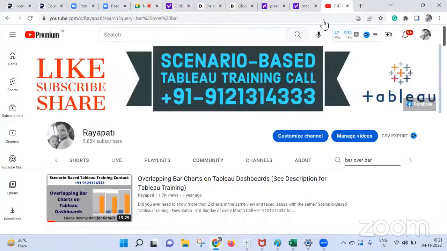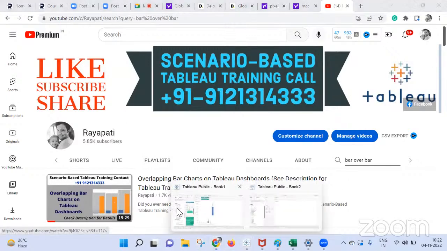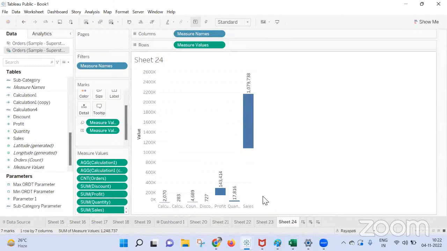In this background, this brown gray color is one sheet, and I have overlapped the other sheet over that. So now you are seeing the axis is constant. To get that axis, I used LOD using reference lines. So use that logic to maintain the same axis for all of these.